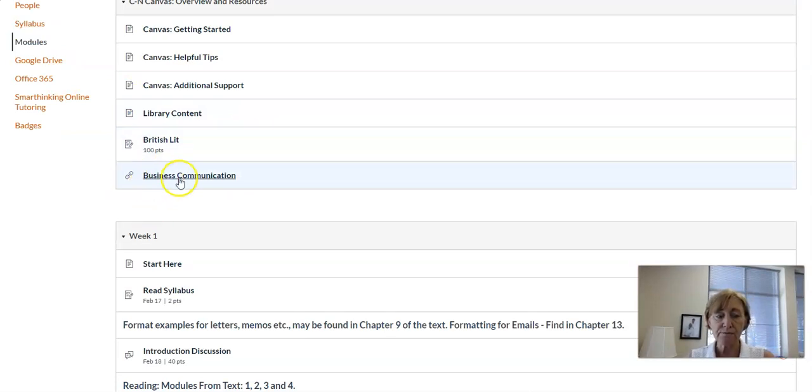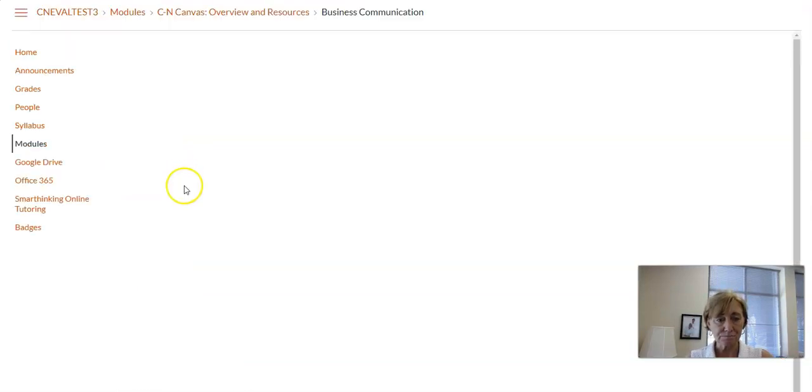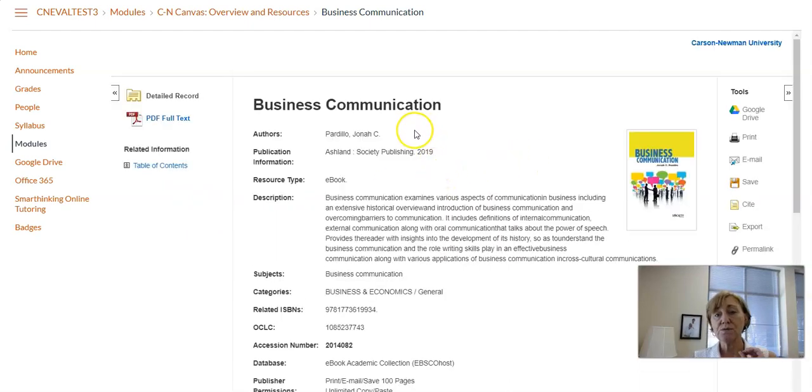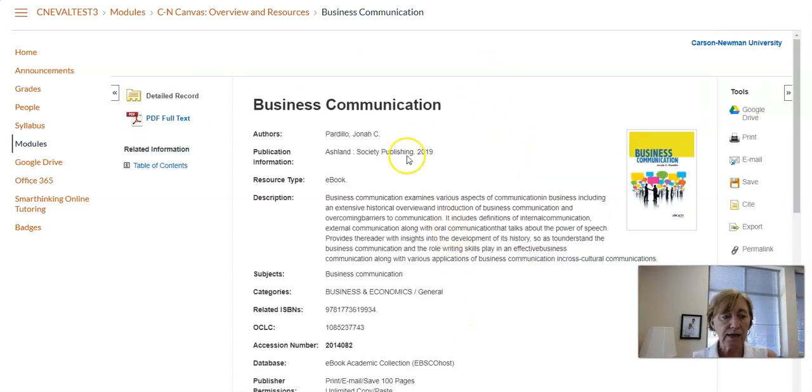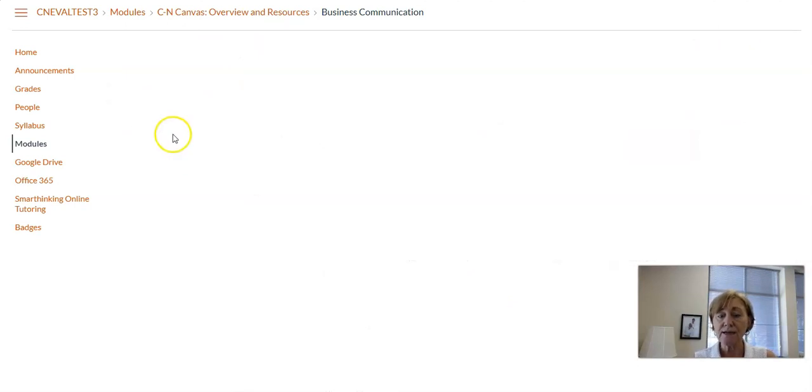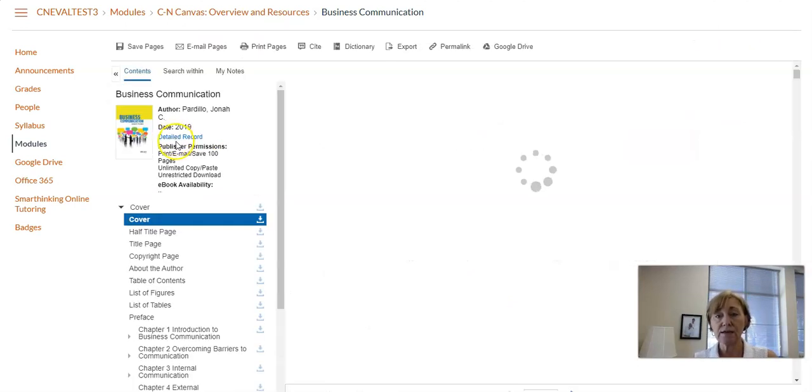And you'll see the link business communication. And now when the student selects that, they should be able to go in and see it. Now, there is a little bit of an issue sometimes with the student view with external sources because it doesn't know who our test student is. But in this case, it lets it happen because I'm on campus, and there it found the book, and all they have to do is select the PDF for the full text, and it embeds it again right in Canvas.